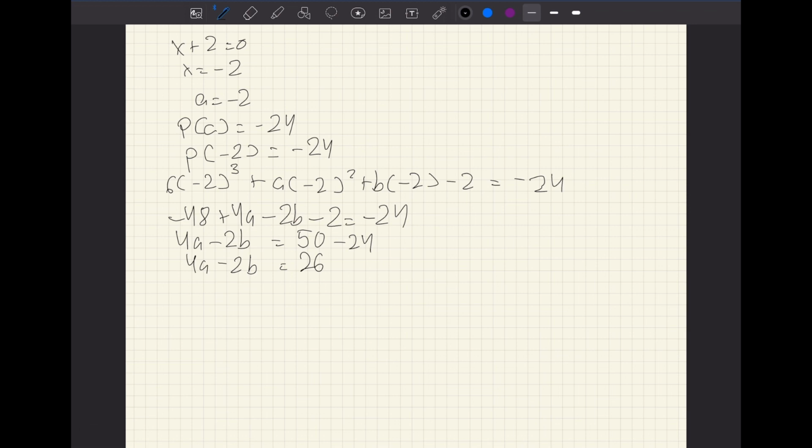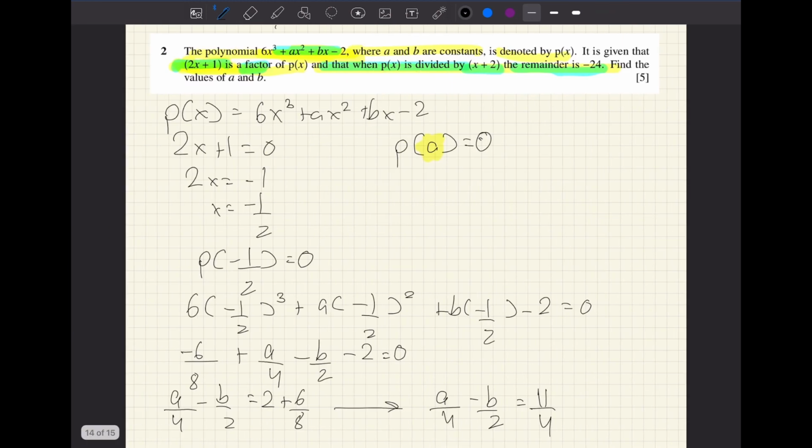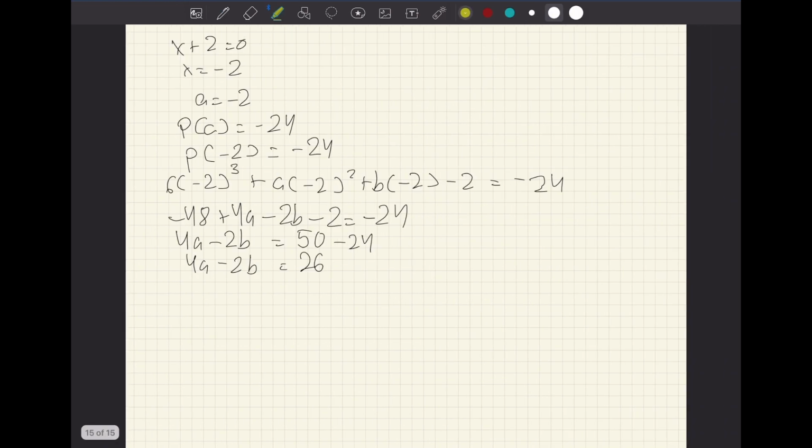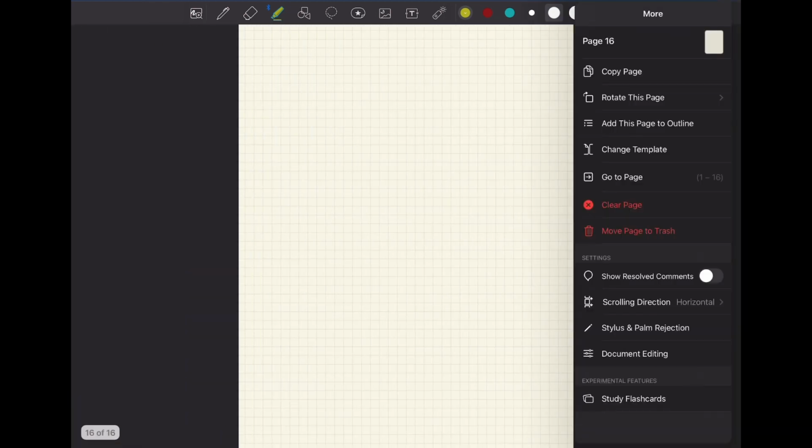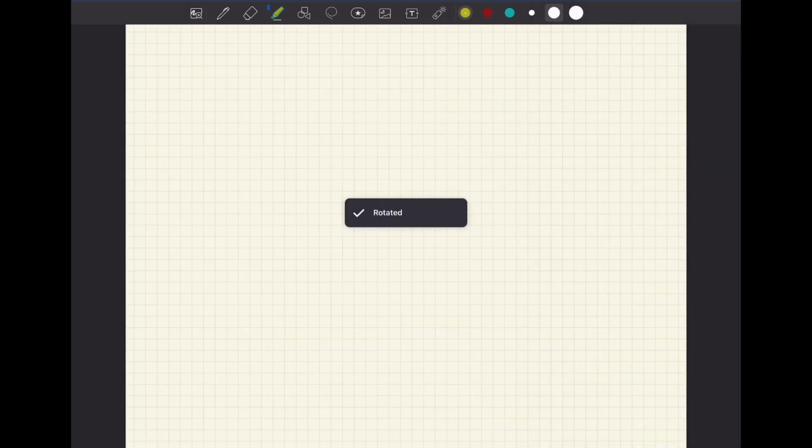So the next step in solving it is using simultaneous equations. Given that you're in A2 level, you're expected to know simultaneous equations. I'm going to assume you know simultaneous equations, so I won't be explaining too in depth because it's required as an A2 student. So first we find the value of a. How about I do it on a separate page? Rotate this page counterclockwise. Yeah.